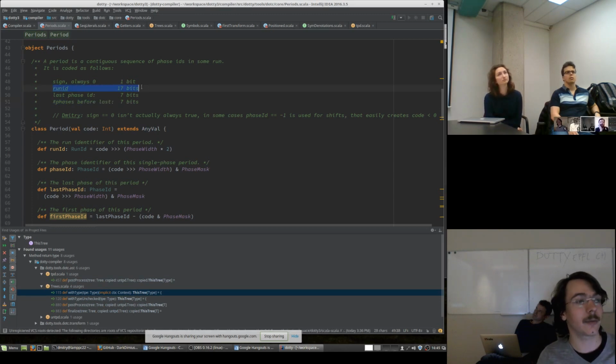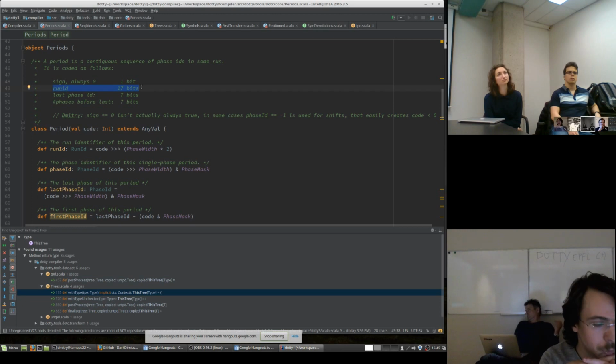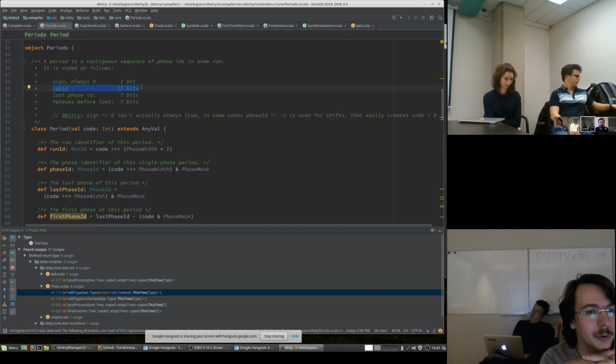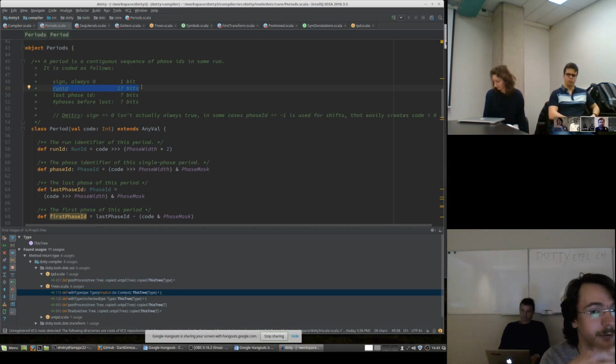Run ID tells you something about the Dotty compiler. Unlike many compilers, Dotty doesn't assume that after you compiled your thing, you throw everything away. Dotty assumes that you may use the data that you learned from previous compilation when you compile something new in order to compile it faster, so that you don't need to recompute this data. Run IDs represent these different iterations of when you compile new stuff, you add more and more knowledge.